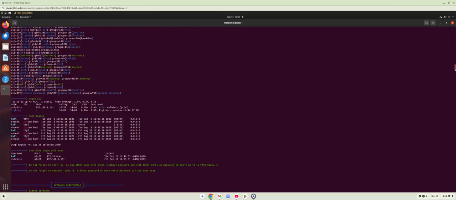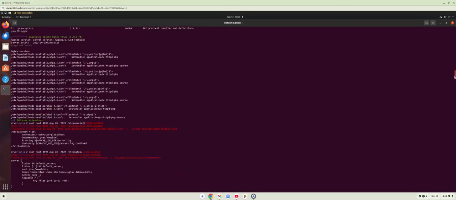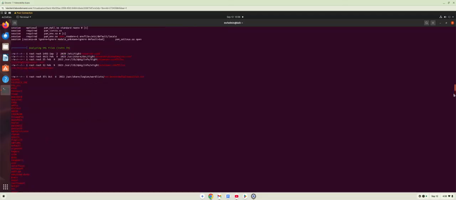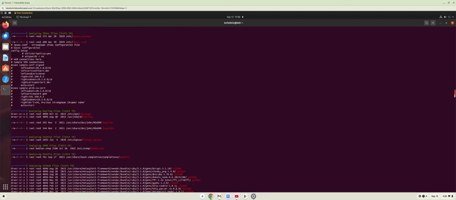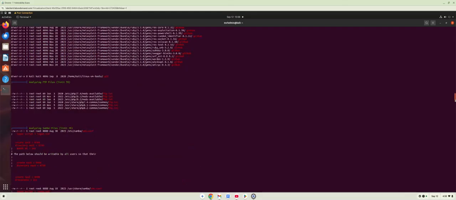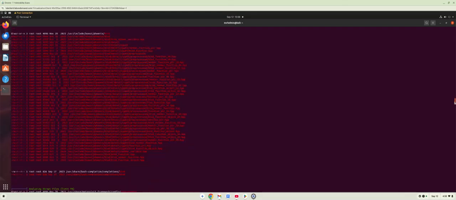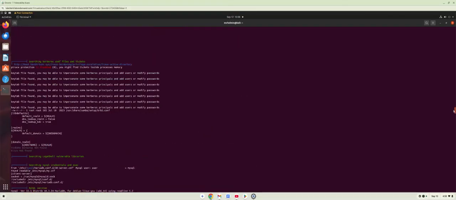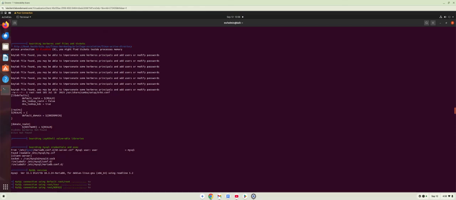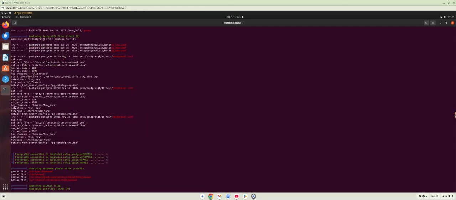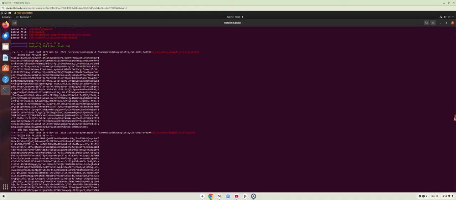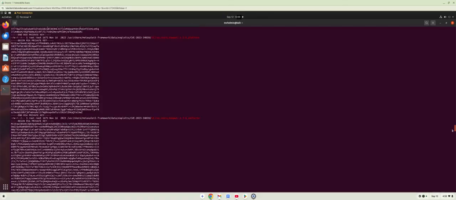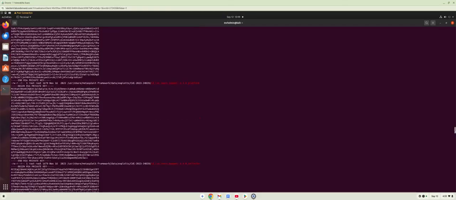This is just to get us familiar with LinPEAS, not necessarily to find the exact privilege escalation attack vector here. If we do, great. If we don't, that's fine, because we've already found the primary vulnerability that we were looking for, using those default credentials to log in.